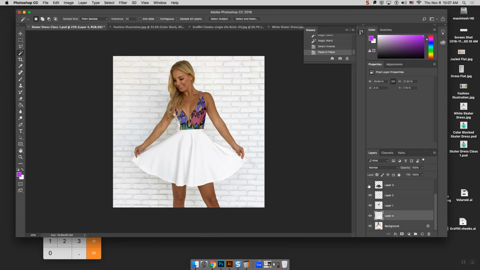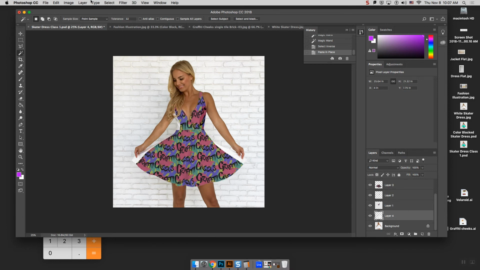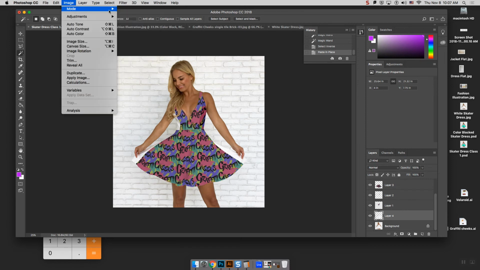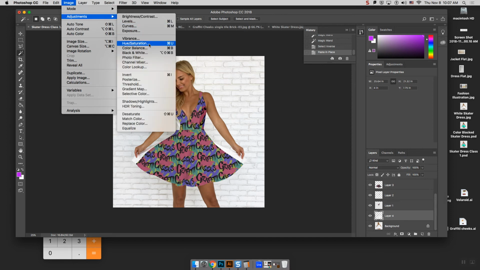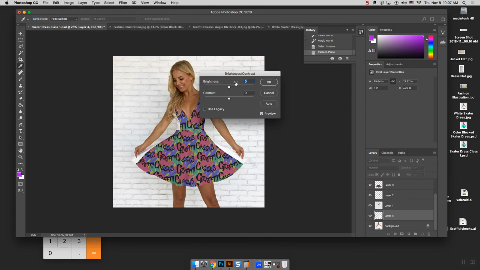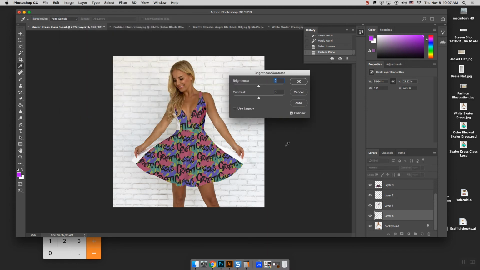Because what I want to do is kind of up the contrast on that until I think it looks a little bit better. So I can go to Image Adjustments, Brightness / Contrast, just for that layer, and see what it looks like.